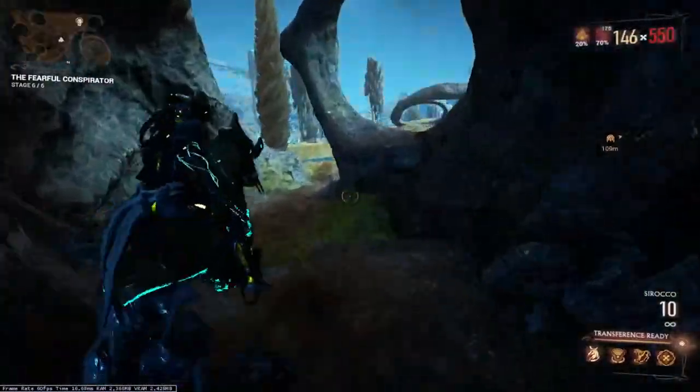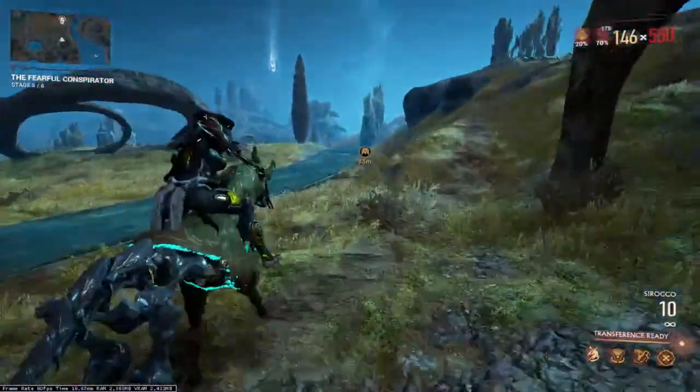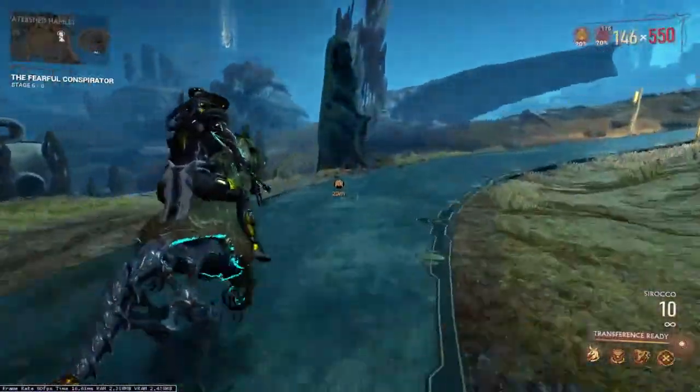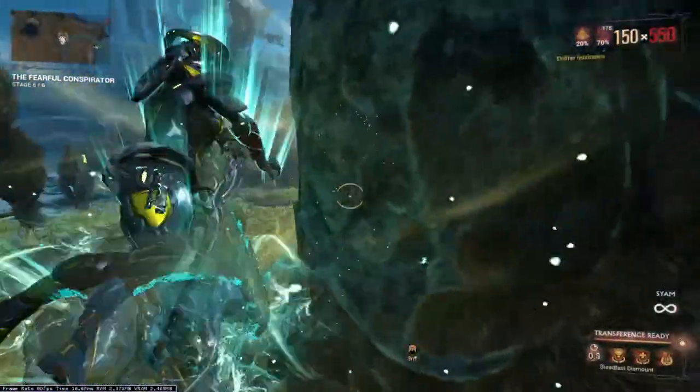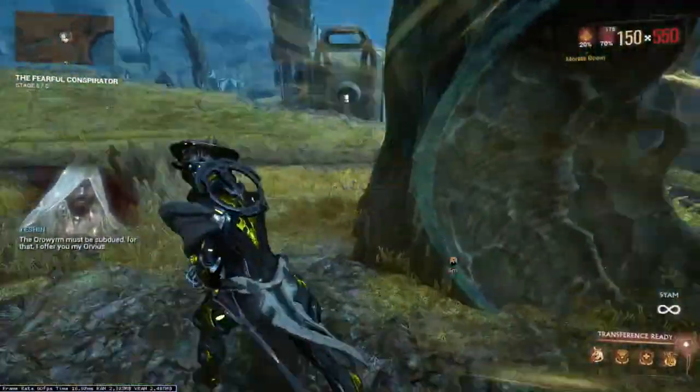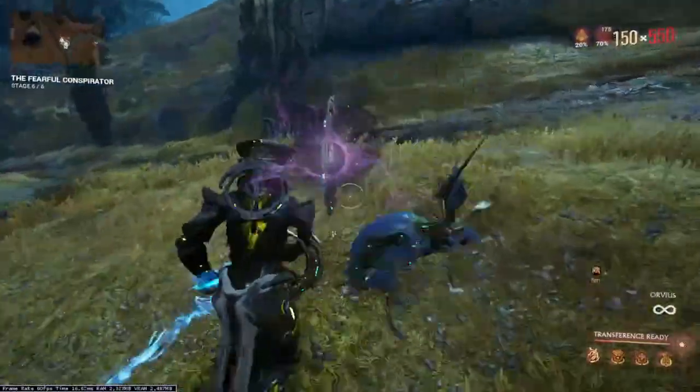Where are we going? This is the sixth one. Must be subdued. For that, I offer you my Orvius.